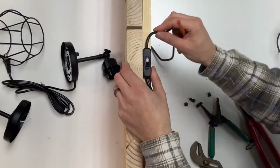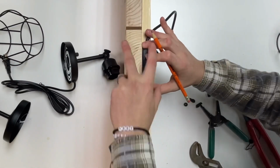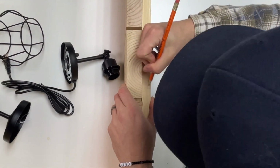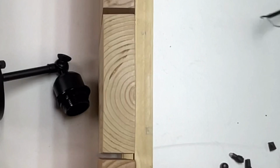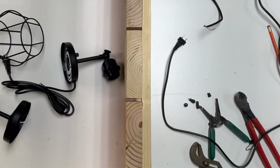Okay, so the first thing I did here was mark out the locations of a hole and a notch that I'll have to cut in order to feed the wire through into the back. So you'll notice one side is a hole and the other side is a notch. That is because one side has a plug on it, and I won't be able to feed that end of the wire through a hole without cutting off this plug and reattaching it, and I just don't want to do that. It's going to be kind of janky with tape and all that stuff. So yeah, I'm not going to cut off the plug on this.